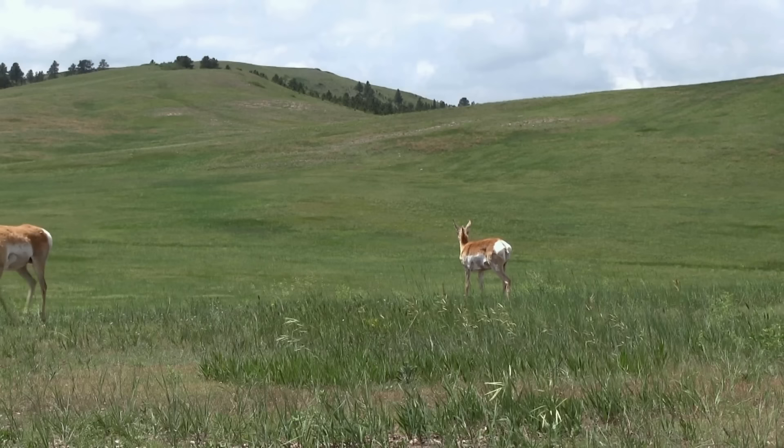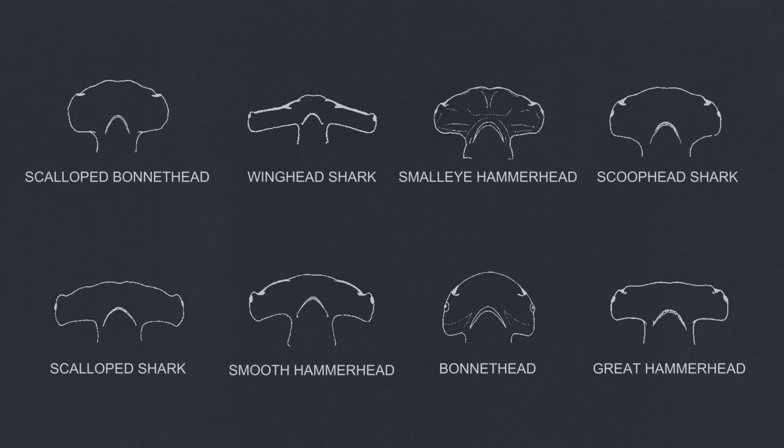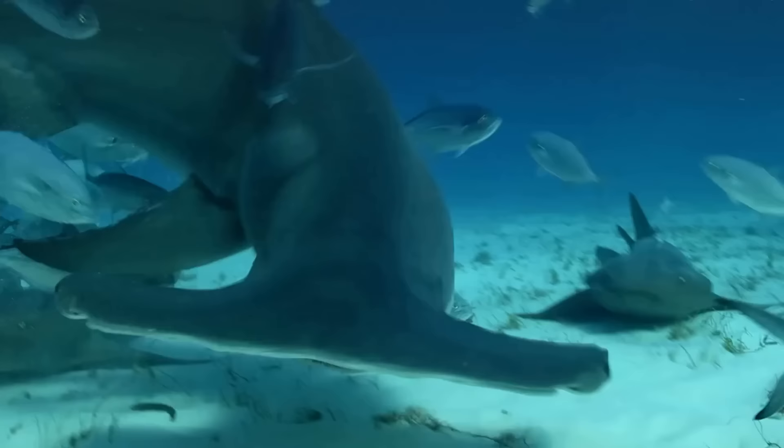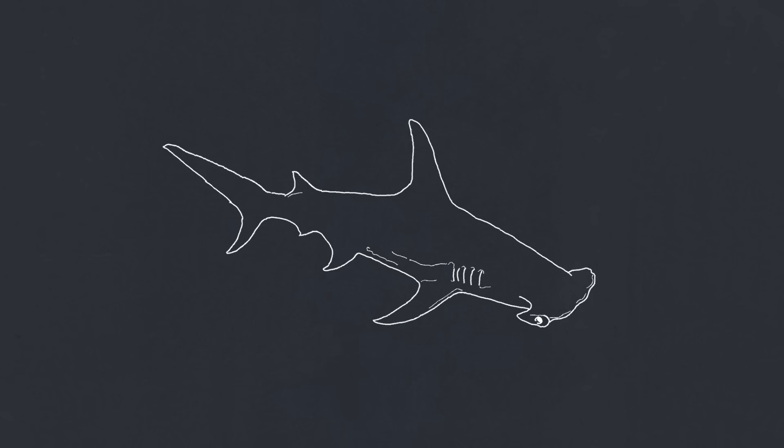All this diversity most likely means that today hammerheads serve different purposes, which is known as evolutionary exaptation — when an animal evolves a certain feature for a certain purpose, but then later readapts it for something different, or builds upon the original adaptation with something new. A mutation can start and then reach a point where other adaptations can arise. So in the case of hammerheads, there are actually multiple purposes for their head shape, and it is a case of sussing out what the original purpose was. For instance, there is some evidence that hammerheads may use their head to help with hydrodynamics.